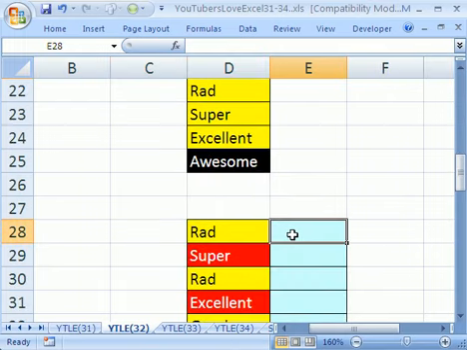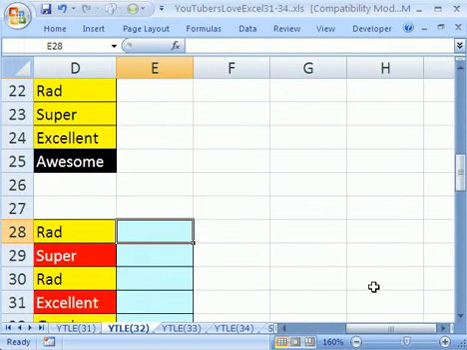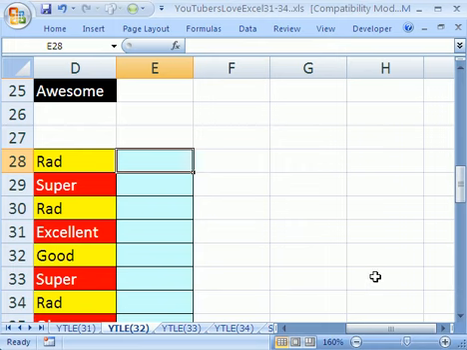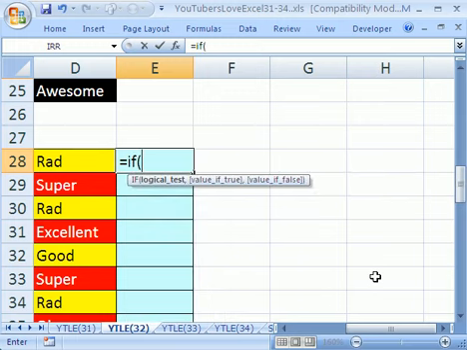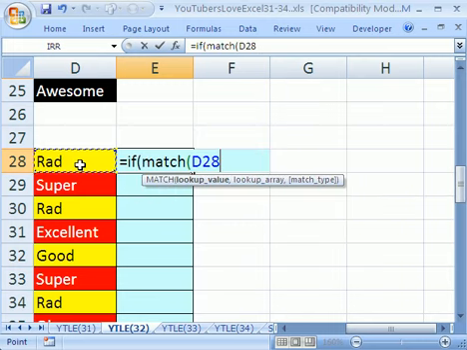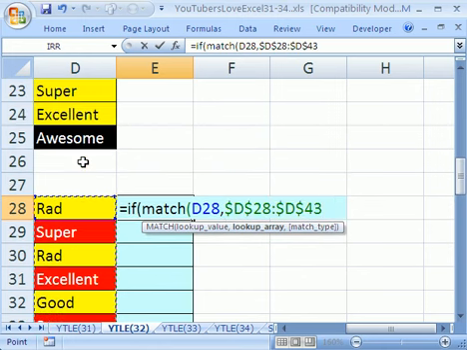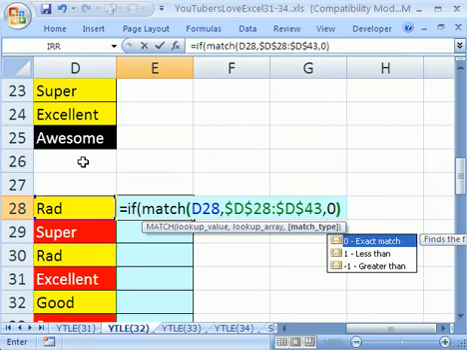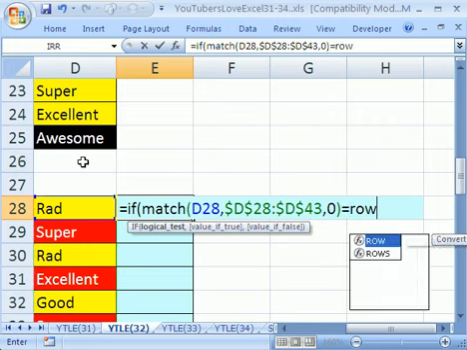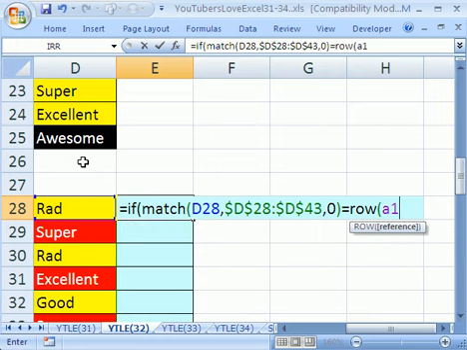But I want to go down here and try it a slightly different way with the IF function and then use sort. It's a faster way to delete all of the unique first occurrences. Equals IF, open parentheses. Now we have to have our logical test. This is the third time we're typing it in, which is fine because it's good practice. MATCH of this right here, relative cell reference, comma. I'm going to click on the top, Control-Shift-Down arrow, and then F4 to lock it, comma 0, close parentheses. That's the first part of it, equals ROW, open parentheses, A1, close parentheses.